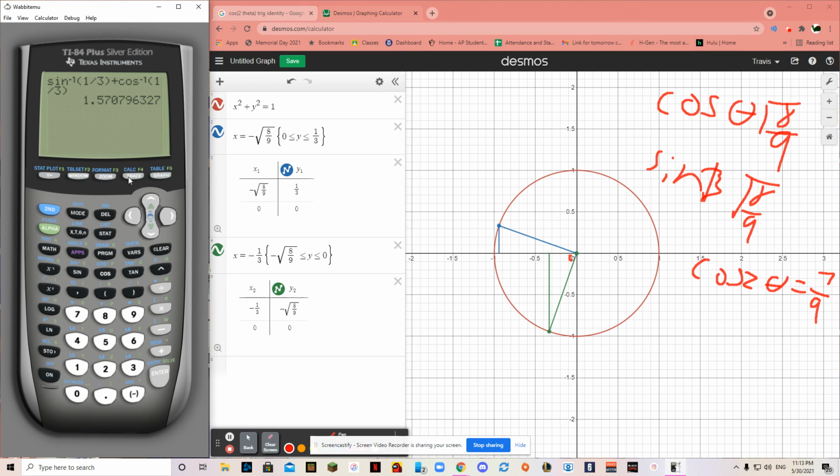Once we got that, we can input that into the cosine function. So cosine, second, and 0. So now we know cosine of theta plus beta is equal to 0. So to find all 4 of these, this is how you do it. Easy peasy.